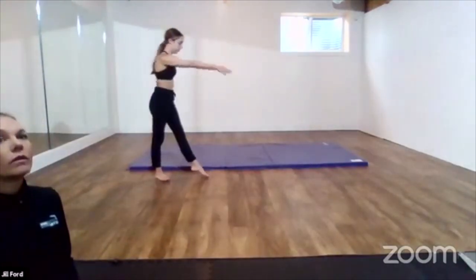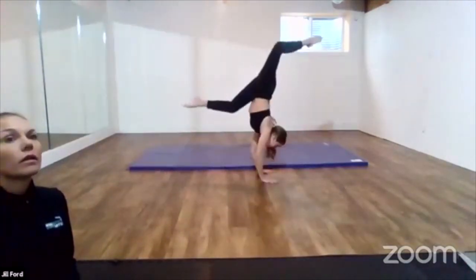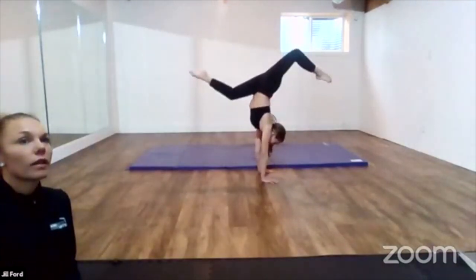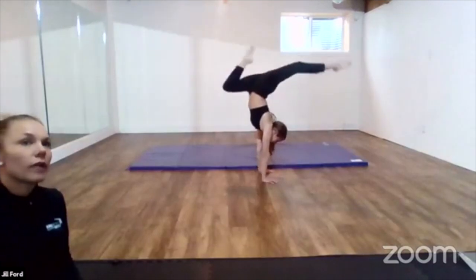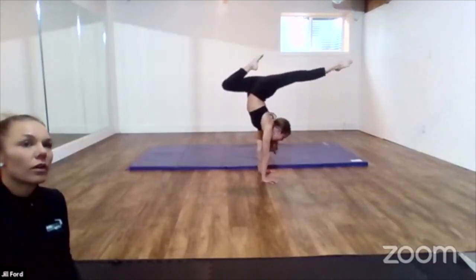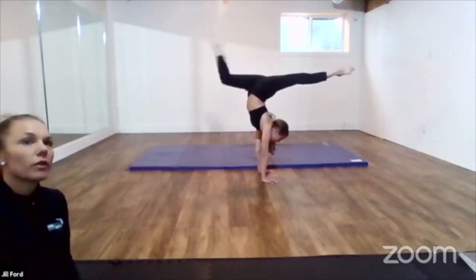Okay, so I want you to watch how Jada controls her entrance, okay? So that's the key to a handstand. You got to control how you get in and out of it, okay? And the double stag, can you get that leg up a little bit? Good. Okay, now can you straighten out the one leg and go into a stag position? Good, another position, good girl. And full split and come on out.